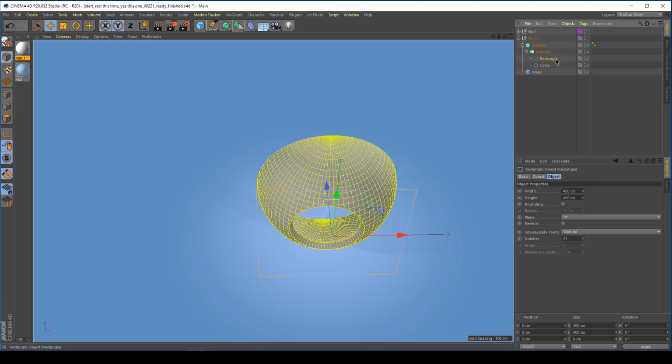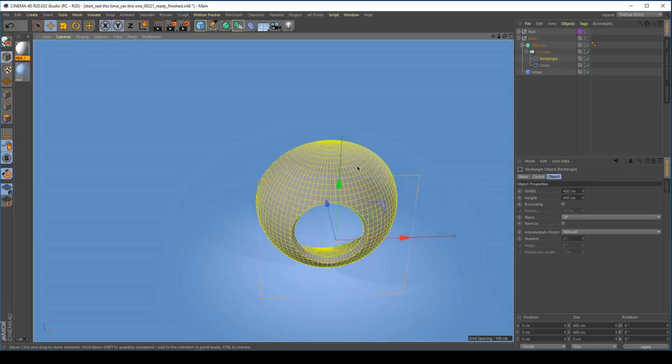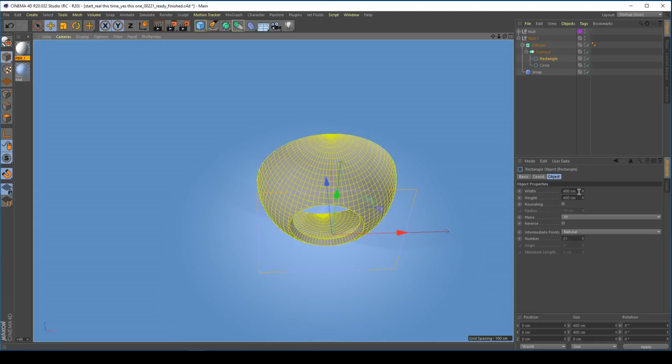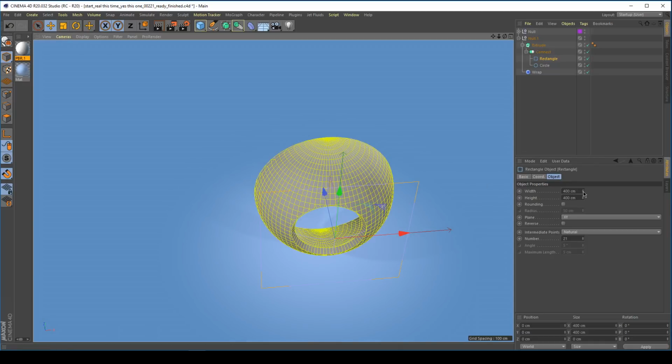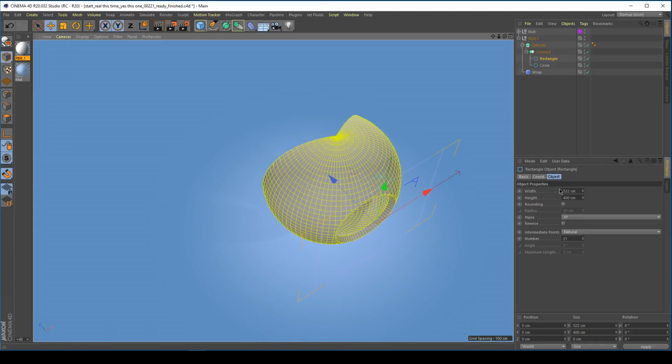So that means if we go back to our original rectangle, if we know that a 400 by 400 centimeter spline creates half a sphere, it's kind of logical that a width of double, which if I increase, you can see new polygons are generated rather than deformed.